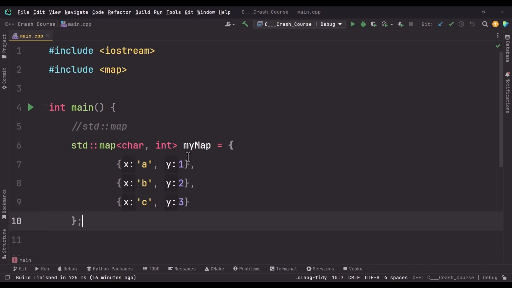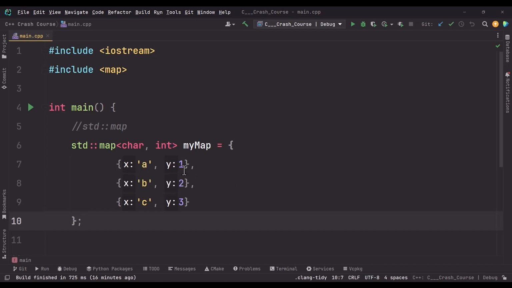In this example, the key value pairs will be of character data type and then integer data type, meaning the keys will be of character data type, and then the values are integer data types. Then the name of my map, and then using the list initialization, I've initialized my map. Since maps are key value pairs, you have to put them in these curly braces.